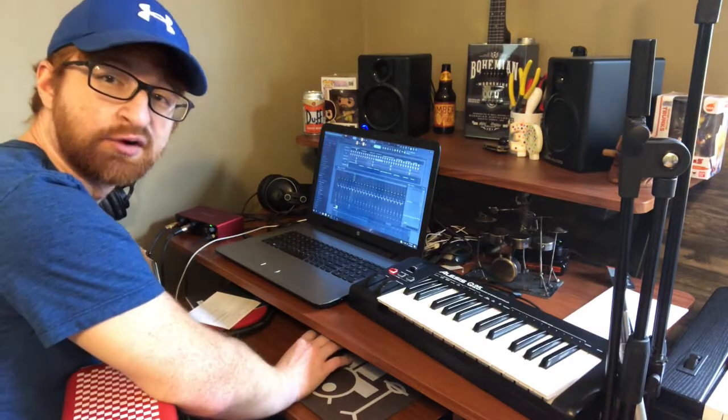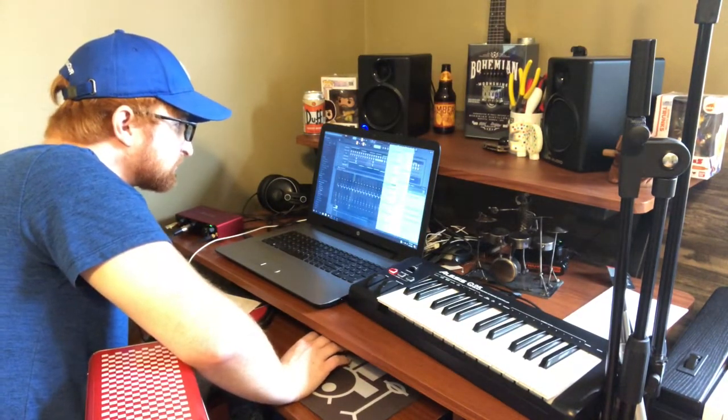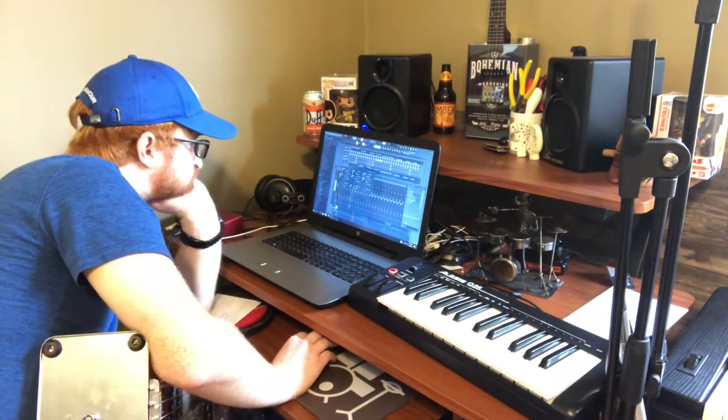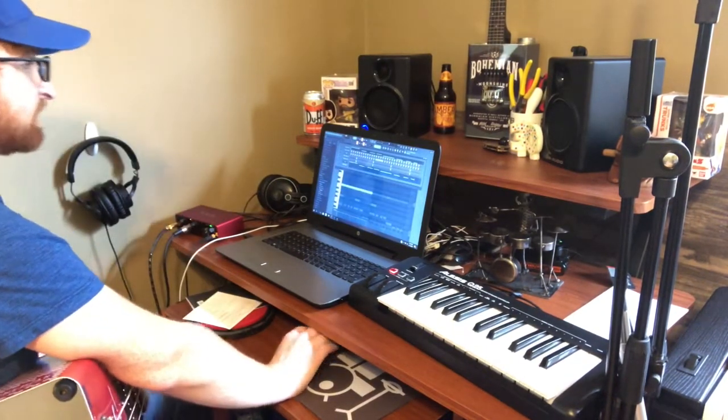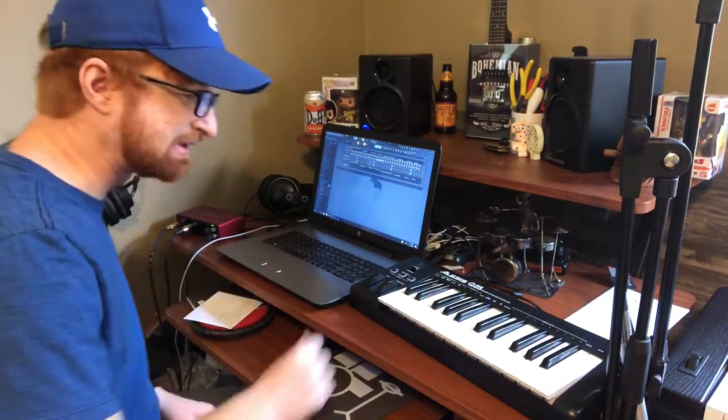Now that I got it in the program, let's put some effects on that. Maybe like some distortion or something. So that's pretty cool. I dig that. I like it. Now let's go back in the keyboard and do some melody.